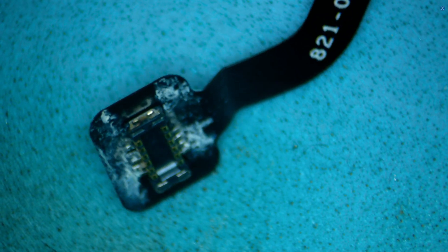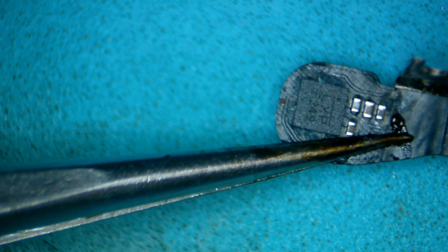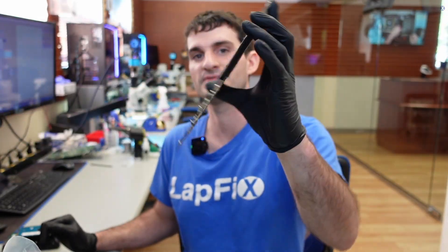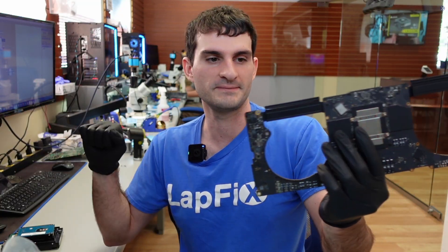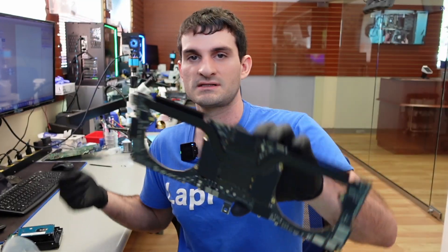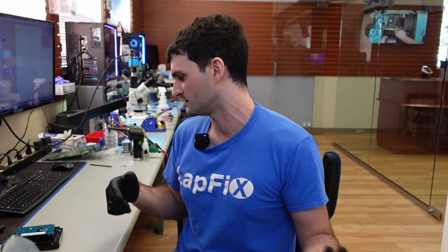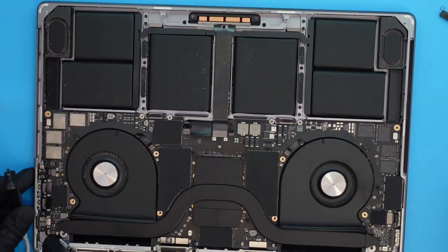So it's all cleaned up. If we take a look at the LES cable, you can see it's a bit corroded on the connection side, and this side is pretty corroded as well. There is firmware on this, so we're just going to go ahead and replace it, and then we need to reconfigure something there. Our board looks to be pretty good. We did a replacement for the cap in the corner, and also just did a little scrub on some other areas that had surface damage. Everything looks to be pretty good, at least board-wise. We do have the LES — the lid angle sensor — which we're going to replace.